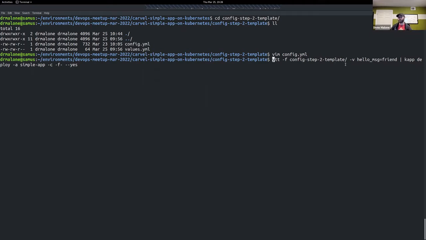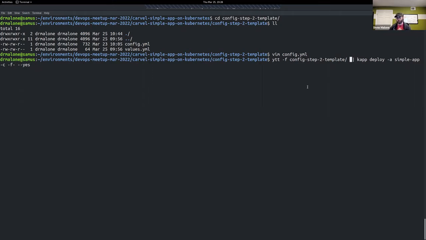So let's walk through what this little incant here is. I'm starting off with YTT. Just like with CAP, I'm passing it that -f flag and I'm telling it, look inside everything in this directory here, which is what we just looked at right there. Now you've got two options. I can override that value. In that values.yaml, I assigned the value that I want. You also have an option to pass it on the command line as well. So again, flexibility, whatever works for you. I want to show that what's in that file is showing up, so I'm going to go ahead and clobber this flag.